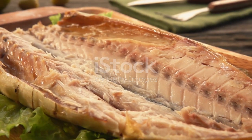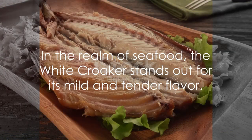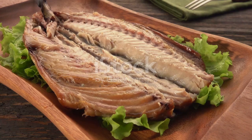In the realm of seafood, the white croaker stands out for its mild and tender flavor. And now, with the knowledge of how to prepare it, you're all set to create a culinary masterpiece.